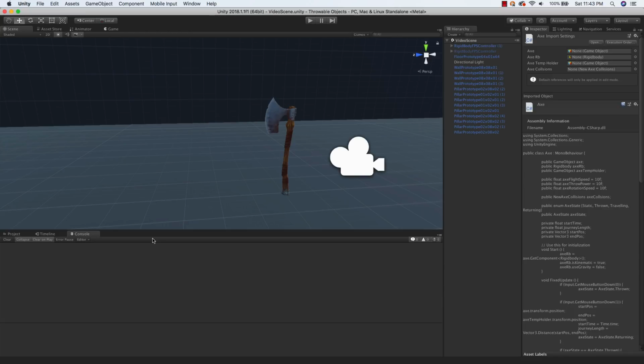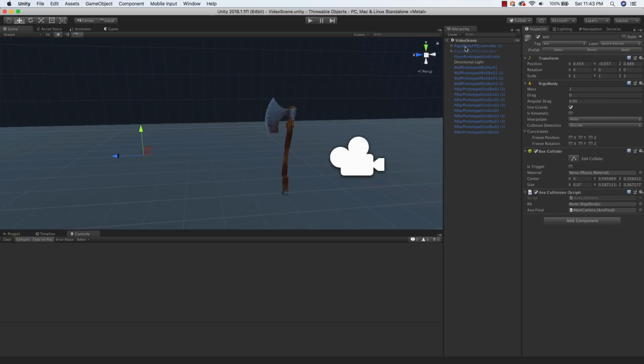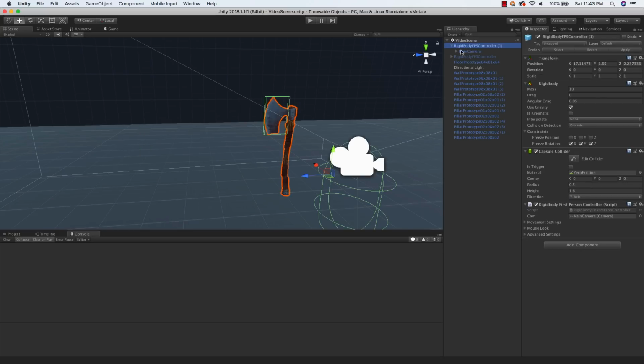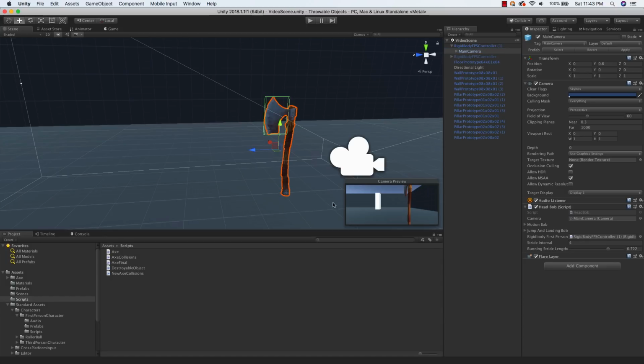That's great. Now we need to just finish wiring up the axe. So just add the scripts to the axe as needed. Now we're actually going to add the axe script to our main camera. So let's just go to the main camera, and we can just drag the axe over like that. Toggle it down. Obviously, we're going to have to set up a couple of public variables.